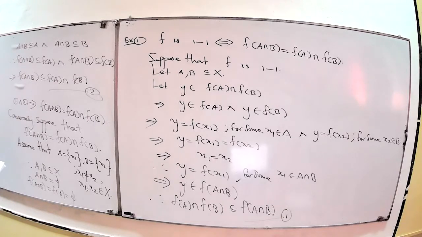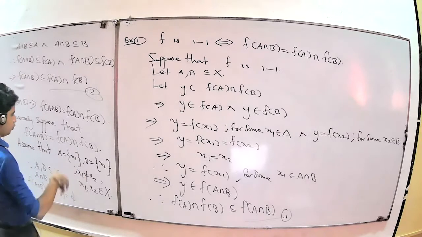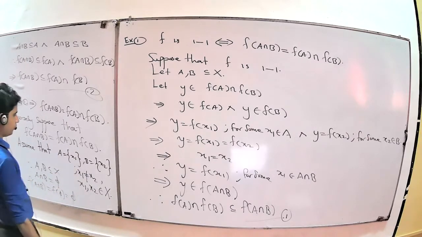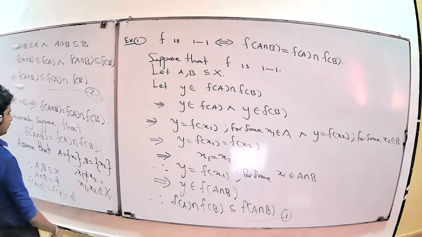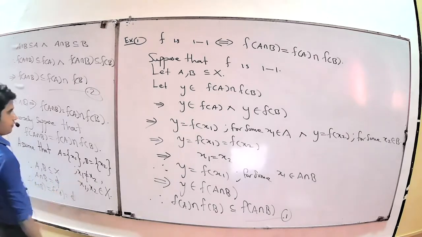You want to show that f is 1 to 1, you know, right? You take first x1 not equal to x2, then you want to show that f of x1 not equal to f of x2. That is also another way to show that it is 1 to 1, right? Now your claim is you want to show that f of x1 not equal to f of x2.